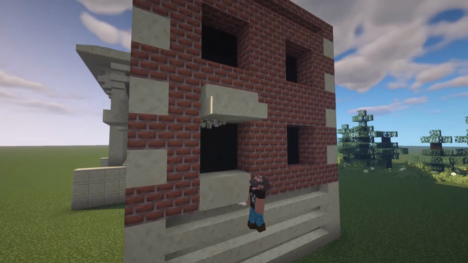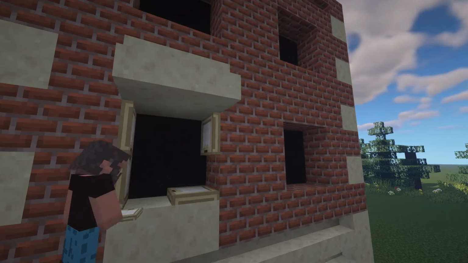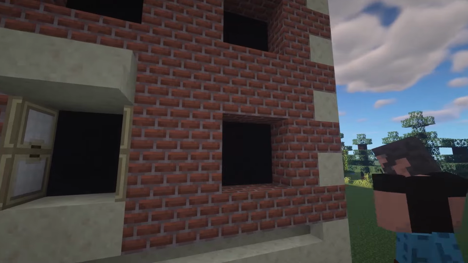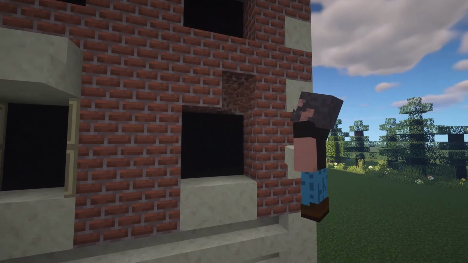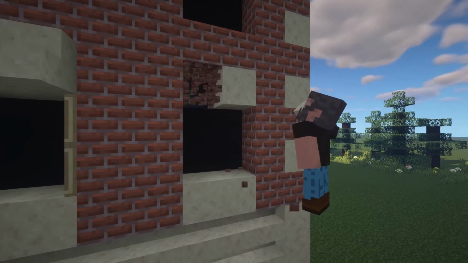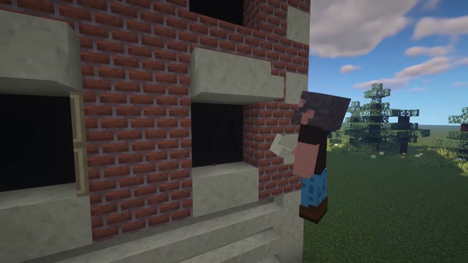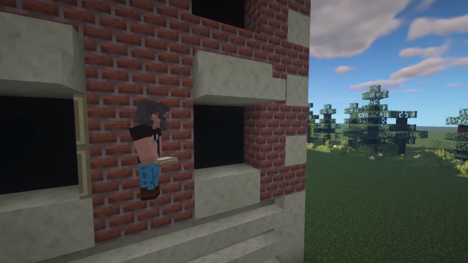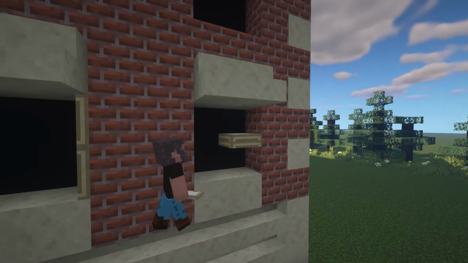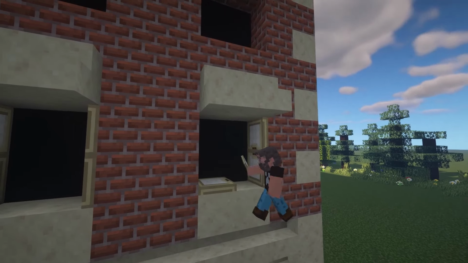And for this step, I am going to work on the windows of this building. For each window on the lower half of these walls, we're going to start by putting down 4 sandstone blocks like this. And after that, 2 sandstone stairs along the top of this window frame. And after that, for each window, we're going to have 4 spruce trapdoors, and we're just going to make sure that they stand up along the walls like this.